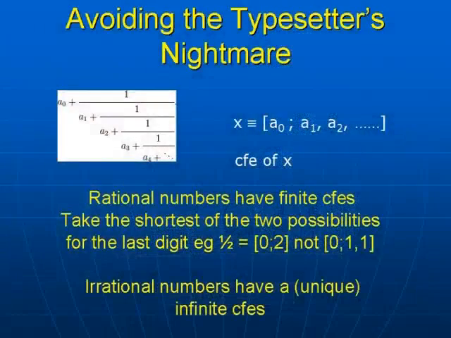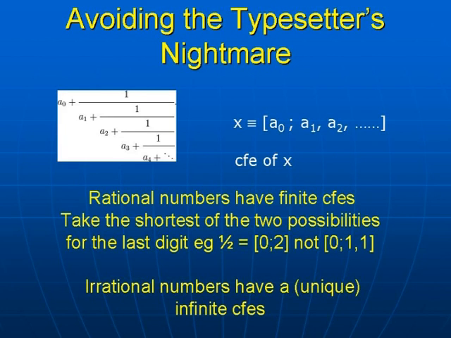Well, we want to avoid the typesetter's nightmare from now on. So when we write this type of staircase quantity that we're going to be interested in, the notation that mathematicians use is to get rid of all these steps and to write this as this little bracketed line. Usually put a semicolon after the first expression here to indicate that it's outside the fractions, and then all the others here just sit one after the other.